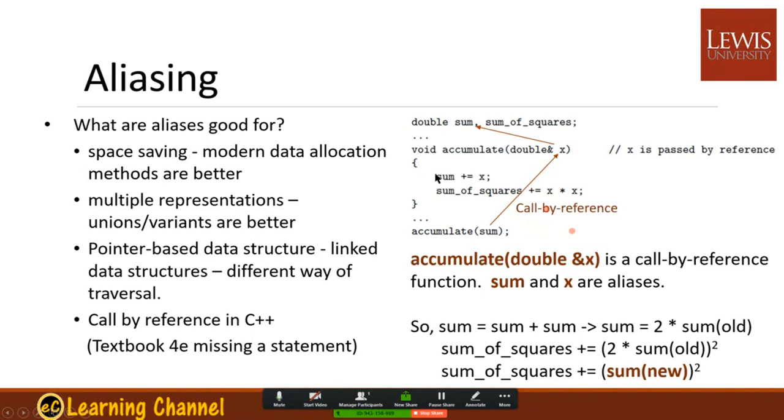That 4 will be stored here. And because x is pointing to the same sum, x becomes 4 times 4. And then the sum of square value will be increased by 16. Something like that. Okay.